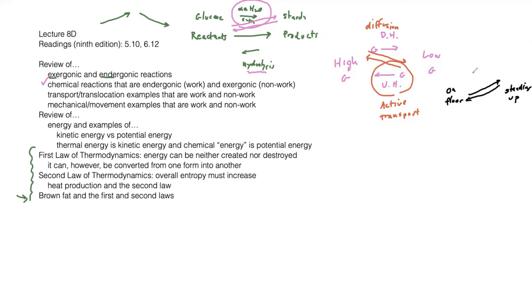And so even mechanical processes, mechanical movement, can be either work or non-work. Right? And so my objective here is to get you to think about what constitutes work versus non-work in a scientific sense. We talked about examples based on translocation of solutes. We talked about mechanical examples. You can come up with your own examples on your own.